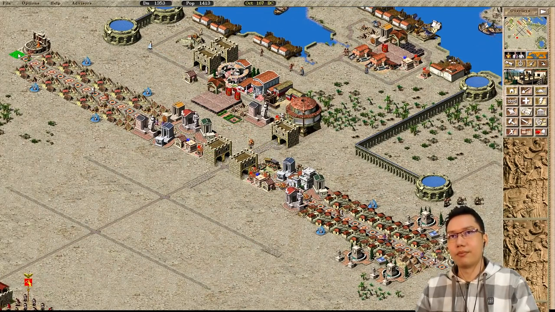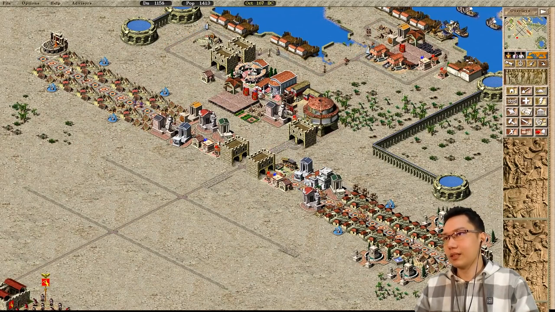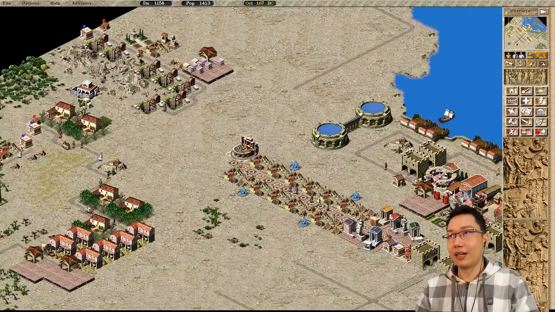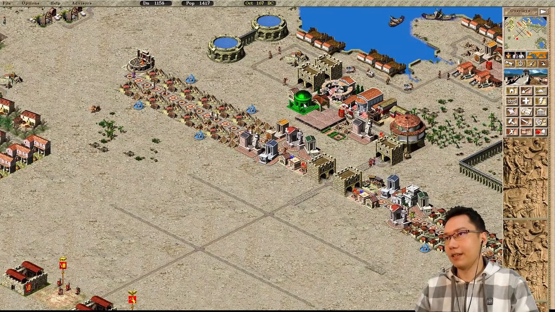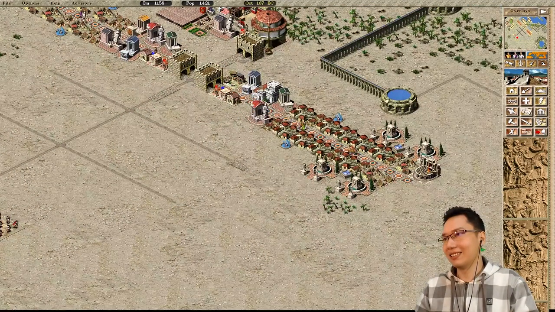I'd like to just plaza that up while we have the chance. So we're starting to feed this. Marble is stockpiling, which is good, which means we can actually just start putting down oracles, right? Wherever we want oracles. Right, behind here.